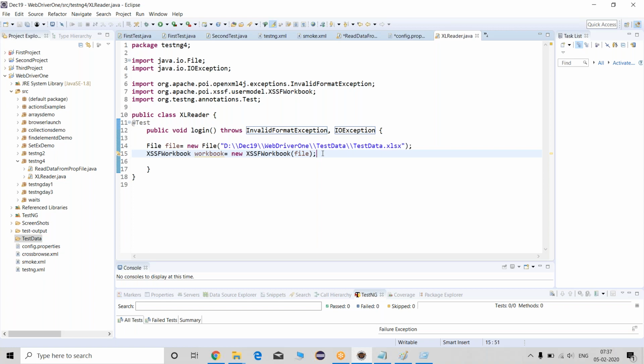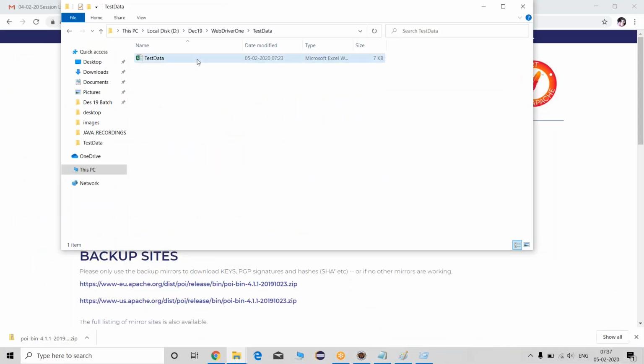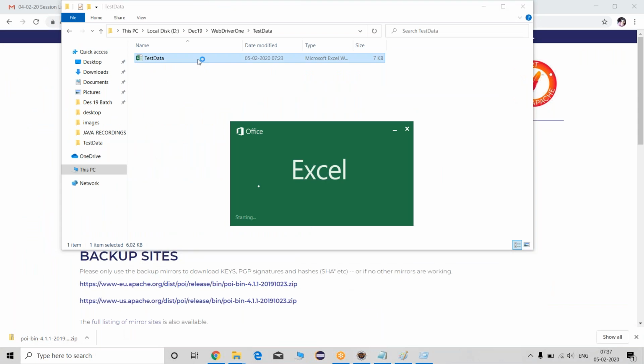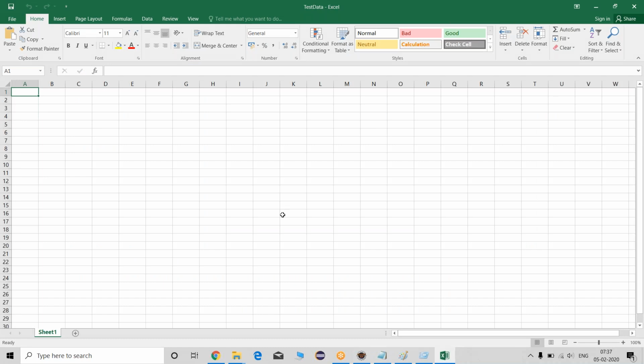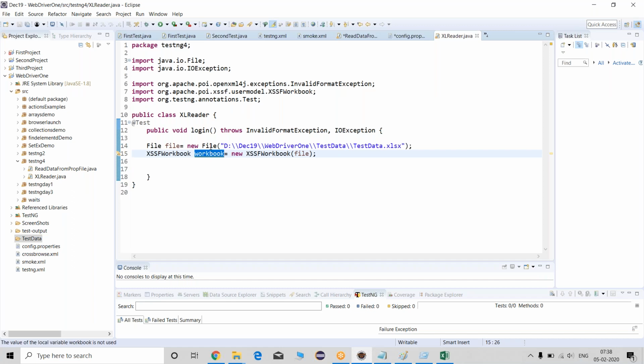Inside my workbook, after creating it programmatically, let me open my sheet here. If I open the sheet, it is nothing but a workbook. From now on you have to consider this all as a workbook, and a workbook contains sheets. This is sheet one, and if you press this one, you will get sheet two. The entire Excel we call a workbook, and a workbook contains sheet one, sheet two, sheet three like this. Clear? Now programmatically, you have to create a sheet.